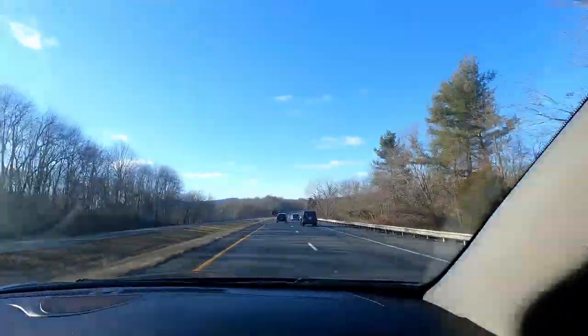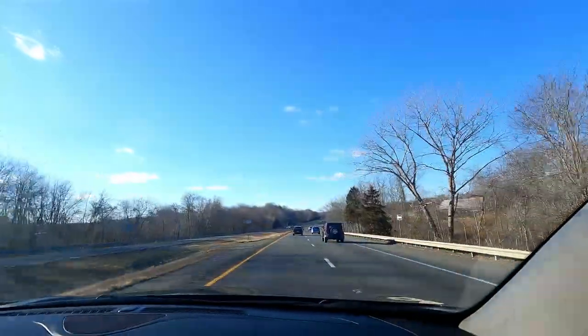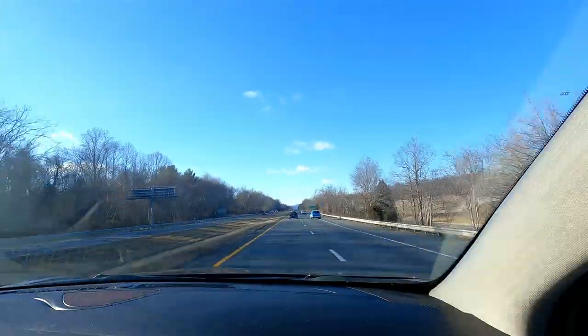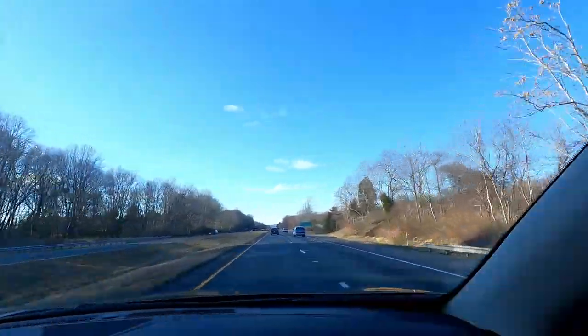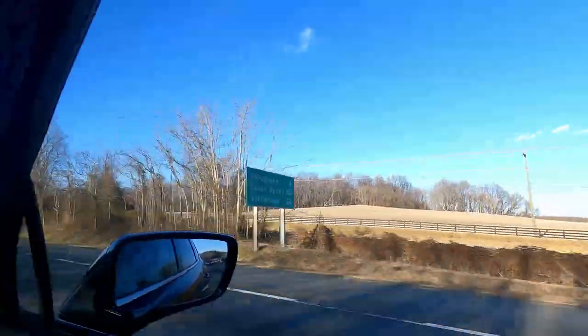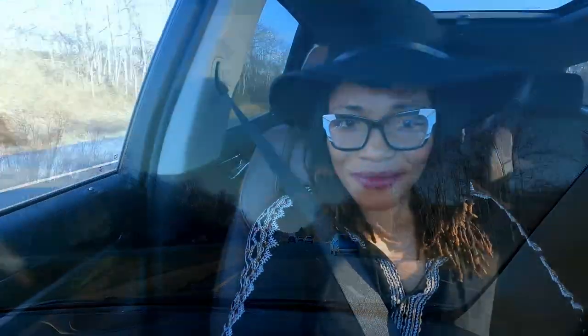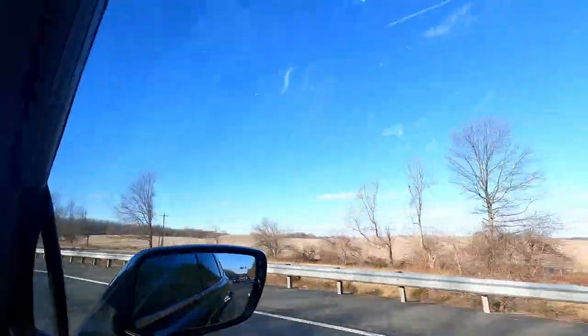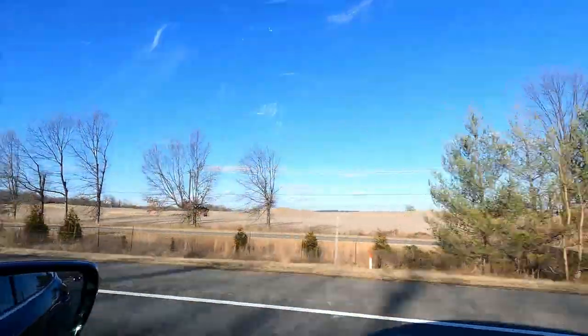All right guys, I am heading to a quick getaway somewhere — just a few days. I'm super excited, it's almost an off-grid and isolated place that I'm looking forward to. I'm going to show you guys the room, it's an Airbnb, and I'm super excited because it has a lot of hidden amenities. I can't wait to get there, but let's enjoy the views. Nature, nature, nature — so beautiful, I'm in love with this.